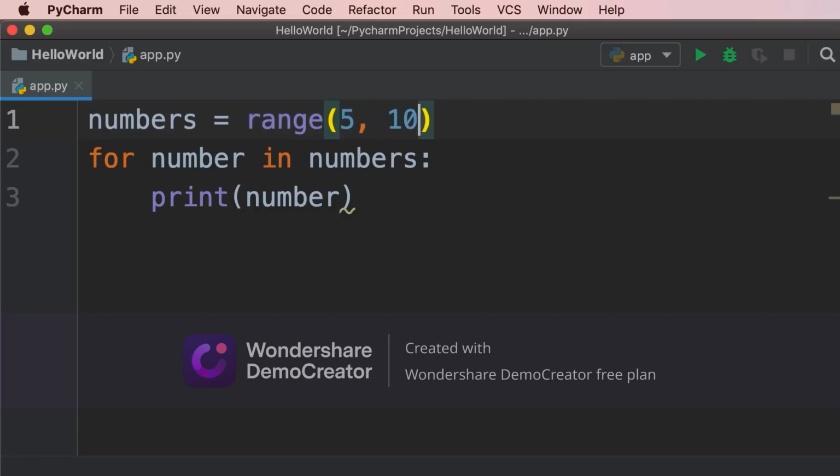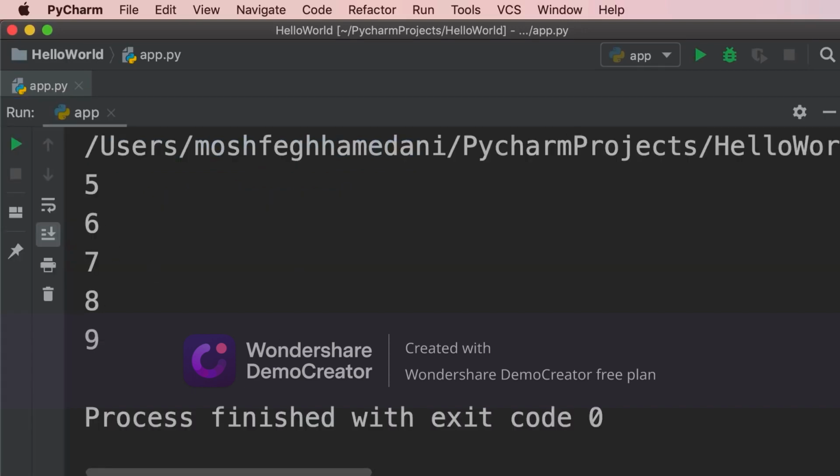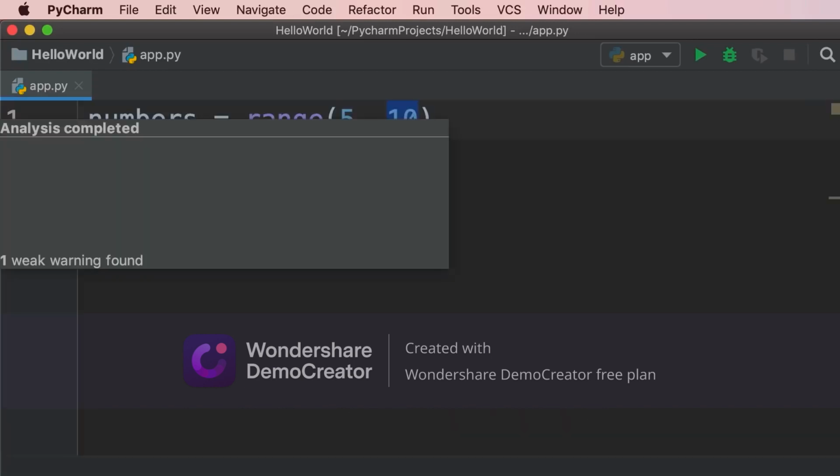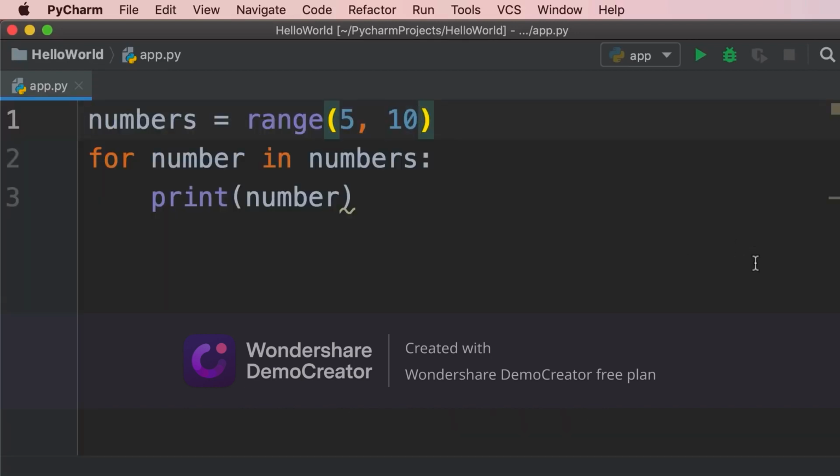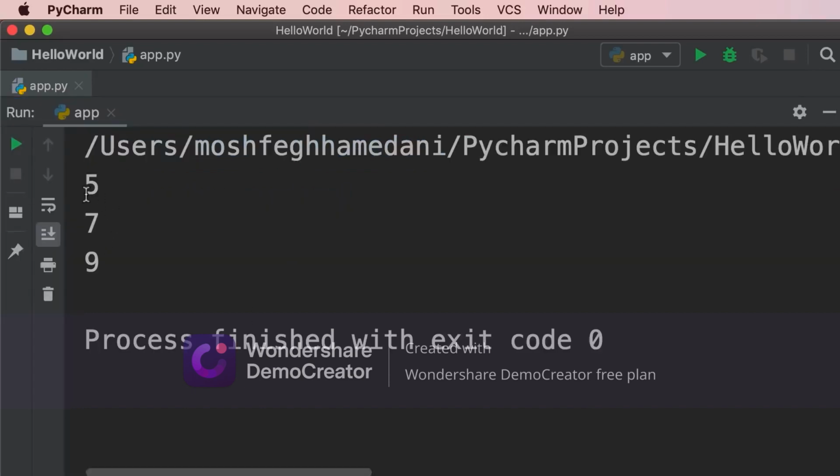Now, if we supply two values, the first value is going to be considered the starting value, and the second value is going to be considered the ending value, and it's going to be excluded. So range of 5 to 10 is going to generate the numbers 5 to 9. Take a look. There you go. Now we can also supply a third value, and that will be used as a step. So let's say instead of having a sequence of numbers like 5, 6, 7, 8, 9, we want to jump 2 numbers at a time. So 5, 7, 9, and so on. So here we pass 2 as the step. Take a look. So we get these odd numbers, 5, 7, and 9.